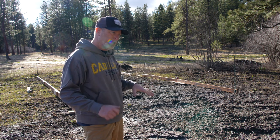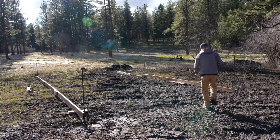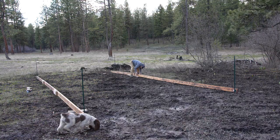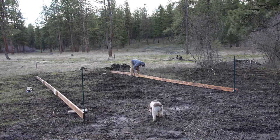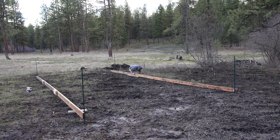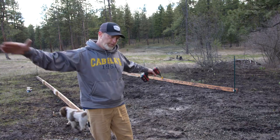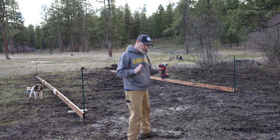I'm going to start putting this together so we can get the base laid out for the greenhouse. And you guys can come along and see how we're doing it. So that is 3 2x6x10 foot on each side, totaling 10, 20, 30 feet in length, connected with 2x6's little 3 foot pieces.